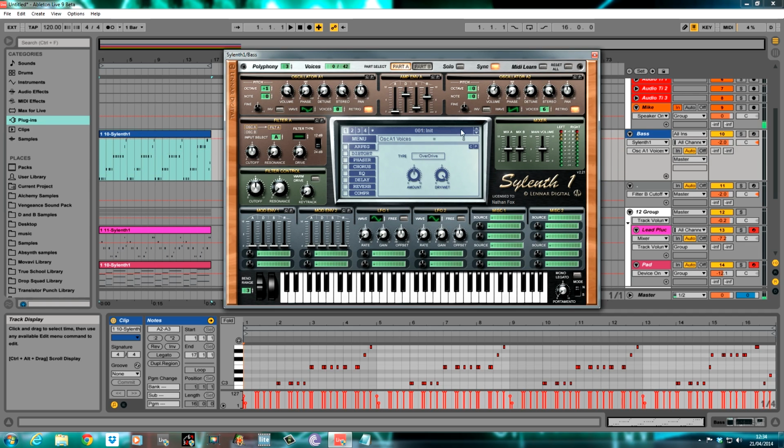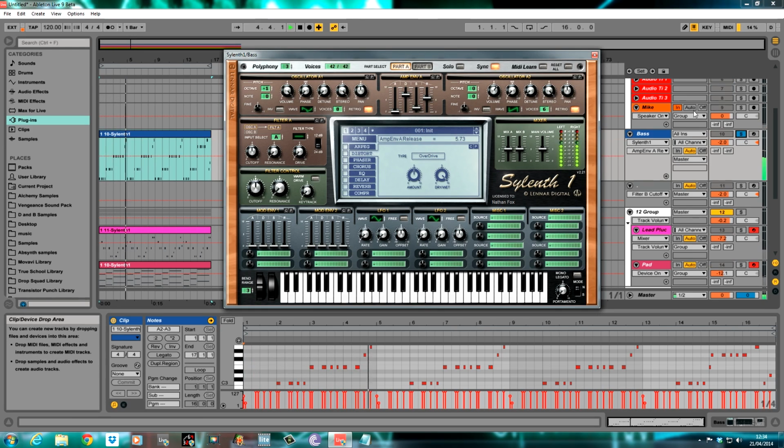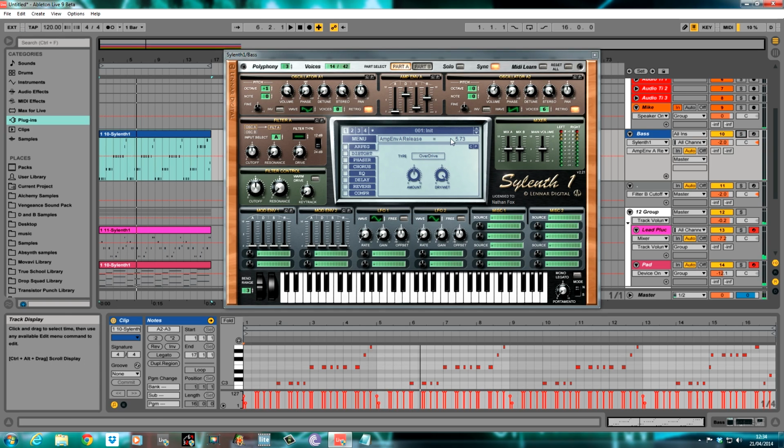Okay, I'll show you just these two, nothing else, no modulation. So yeah, we do modulate the filter envelope for both part A and part B, but I'll go ahead and set the other oscillators up in part B and then we'll do it all together.